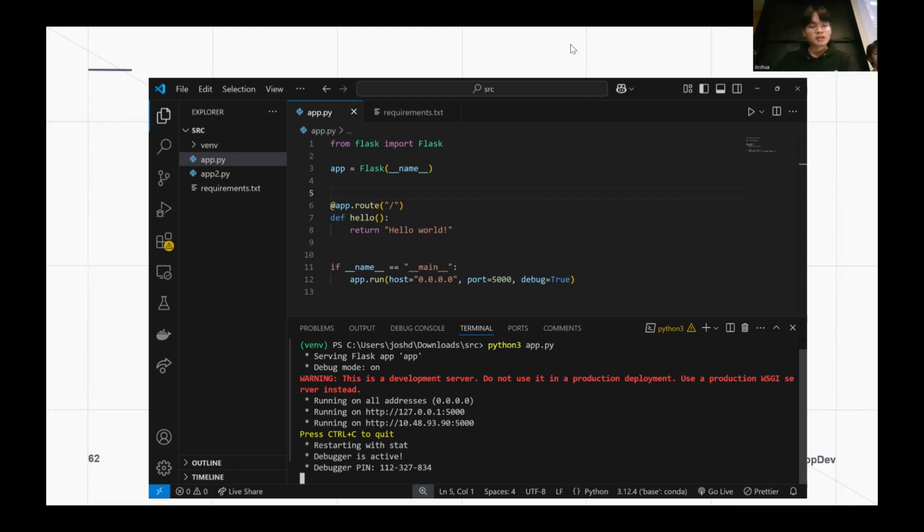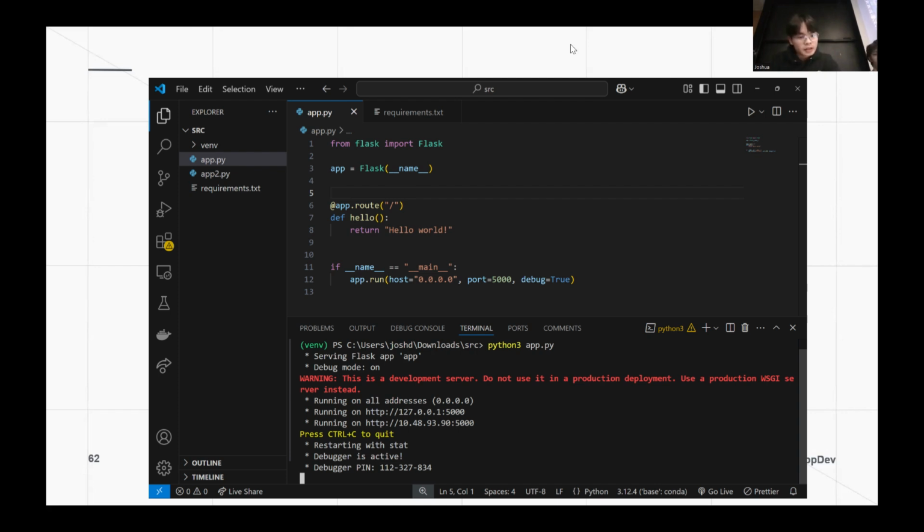And if I change, for example, hello world to hello, hello, or something like that, and I save it, Flask will automatically update that, as you can see below. So it restarts the app. And then if I reload this page in my web browser, the same URL, it will say hello, hello. So Flask in this case is in development mode, where it updates as soon as you save it. This is really helpful for debugging purposes and other things like that.